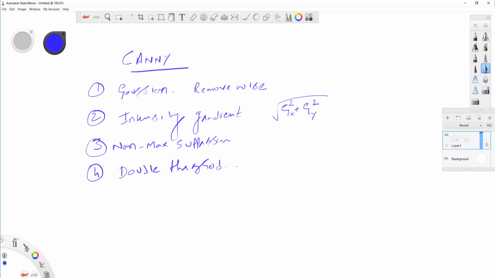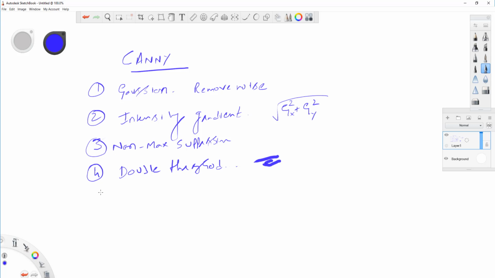And finally, there is a step called edge tracking by hysteresis. This is the key part, because this is where the user input parameter actually comes into the picture. The double threshold is there to remove any of the remaining edge pixels by providing an accurate window. Because after non-maximum suppression, you may still end up with an edge like this, and then a faint one. We'll probably see this while we're applying Canny in a minute.